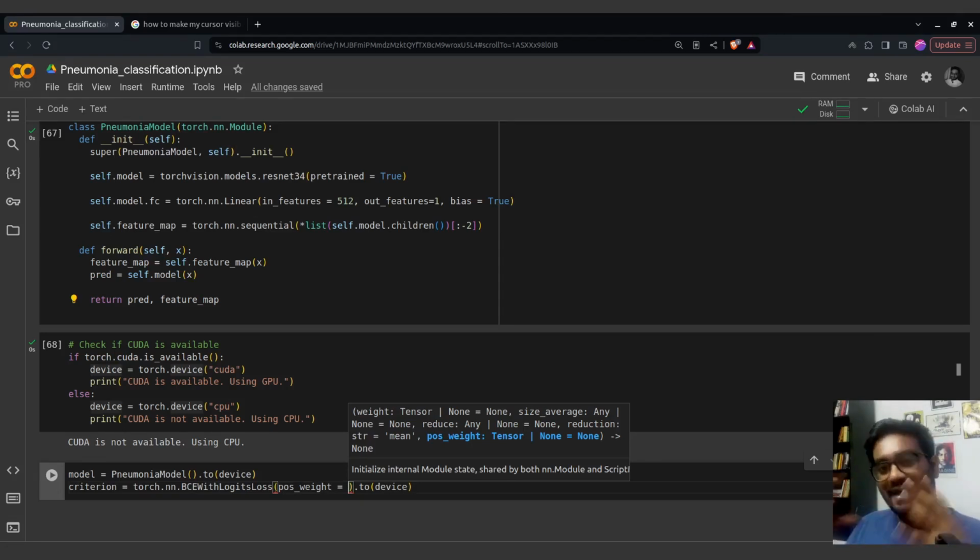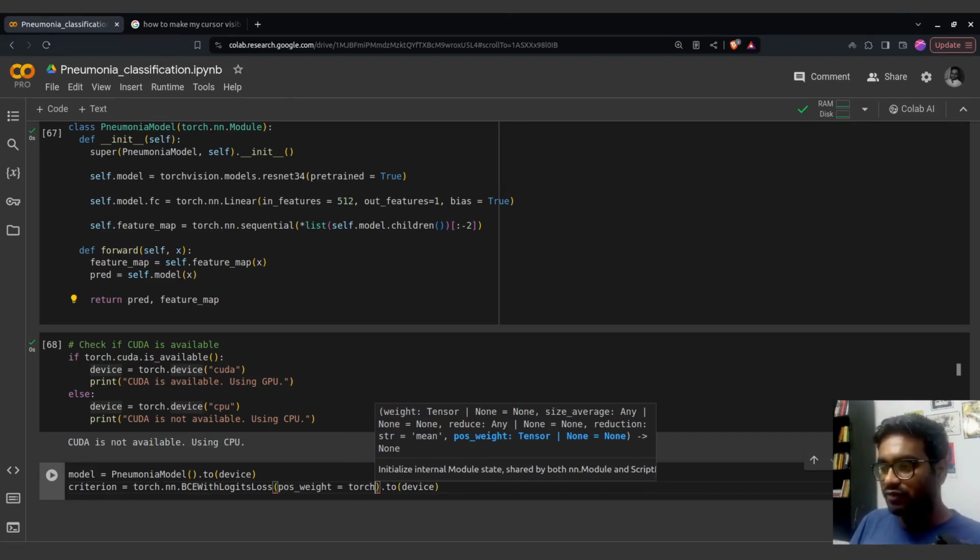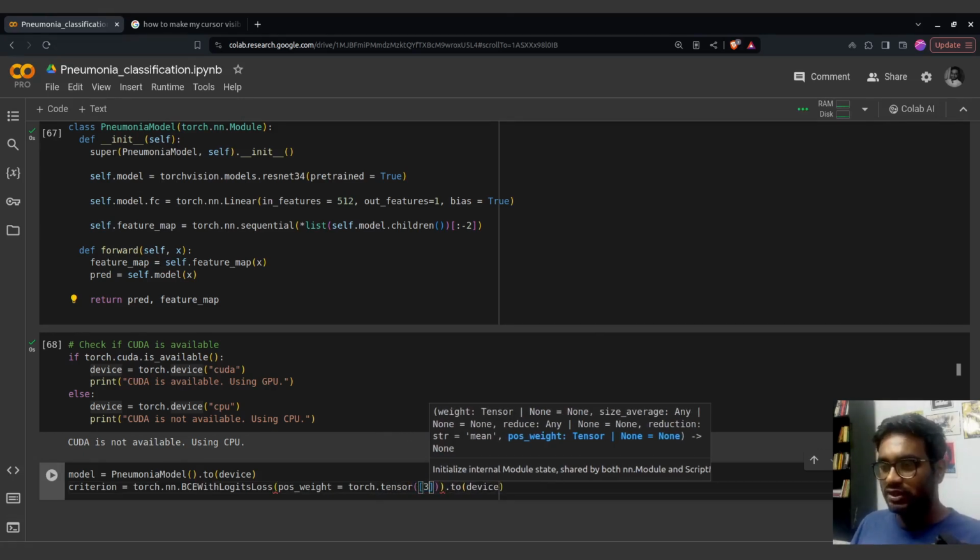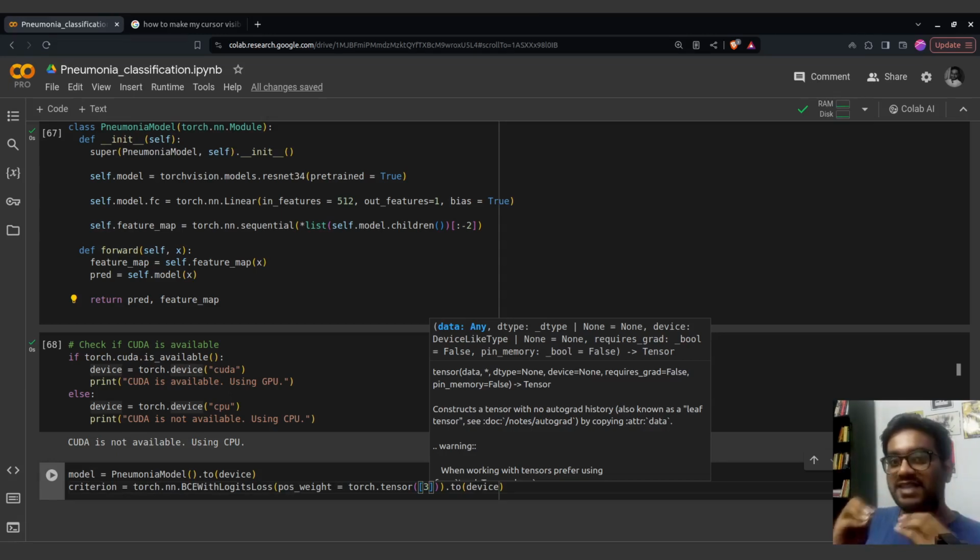Because if there is data imbalance, in our case, we have around 3 times more data for normal classes than our positive classes, we need to put tensor 3. We want to put 3 times as much weight on our positive classes than our negative classes. So in this way, our model will not overfit on our normal class.